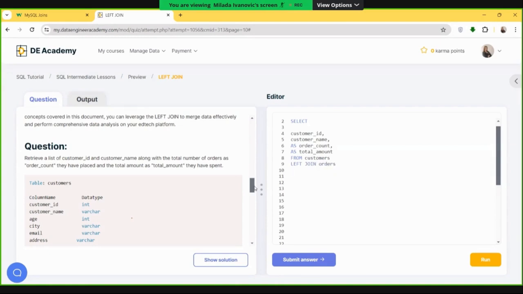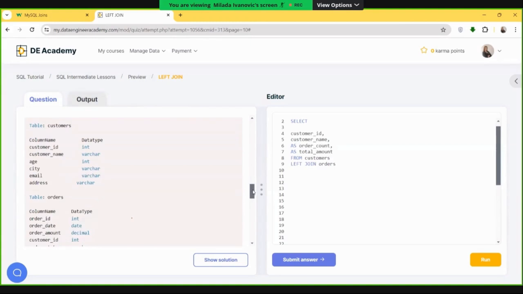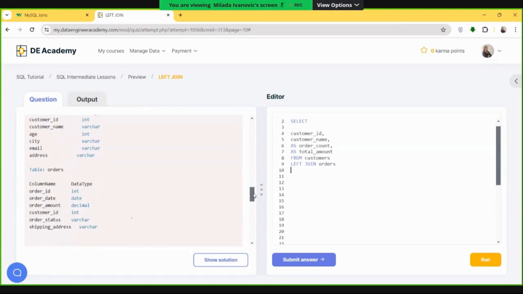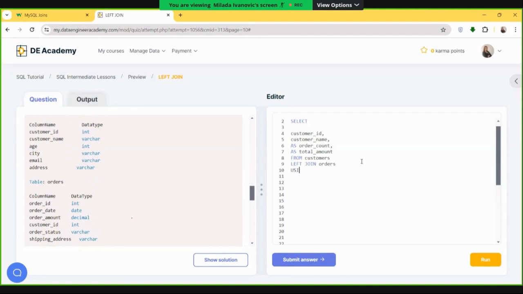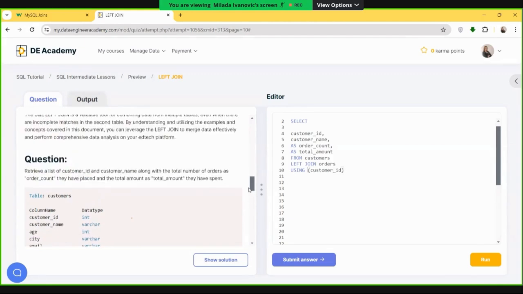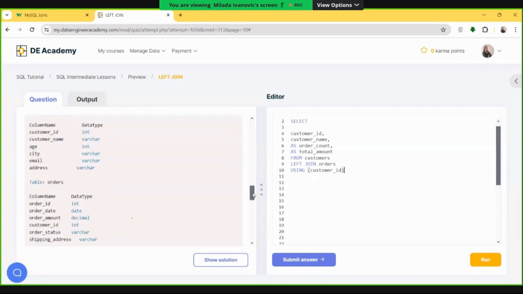Just want to verify it's the same order ID. Okay, customer ID, yes, using customer ID. And what is the criteria? No criteria, we just need to get the order count and total amount spent.